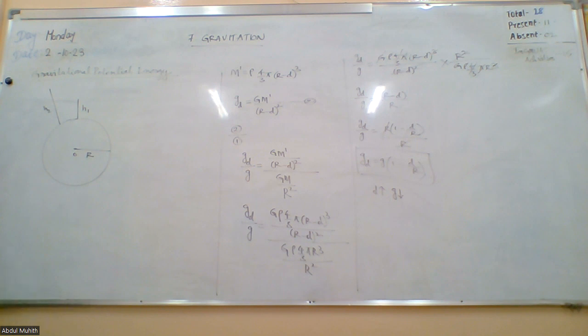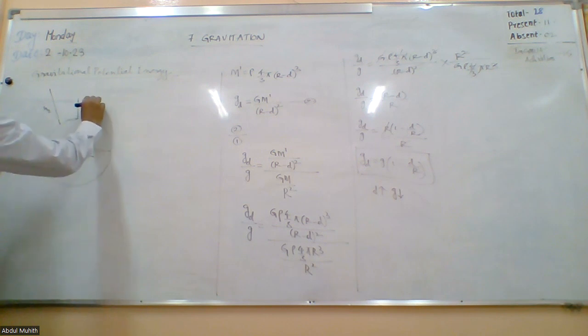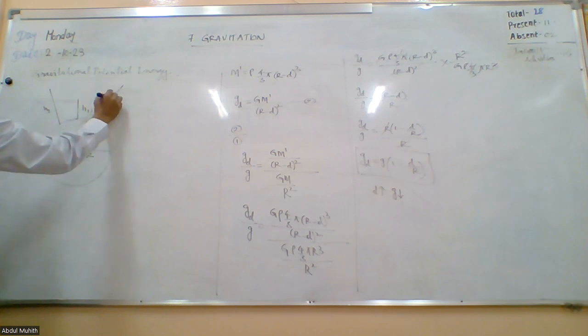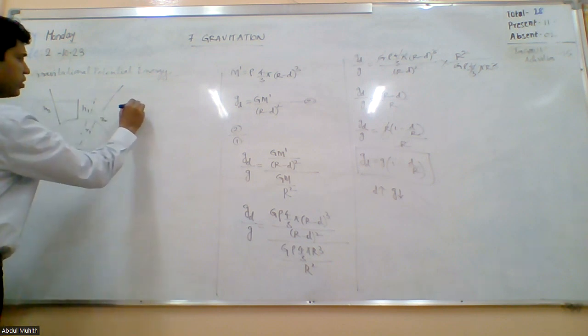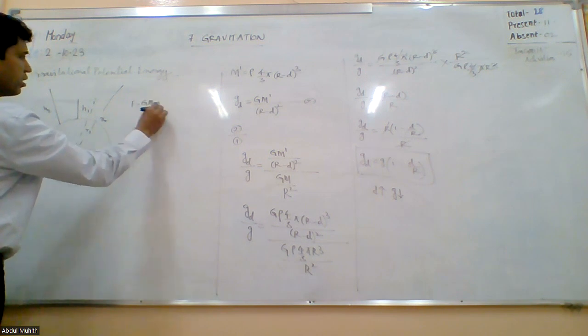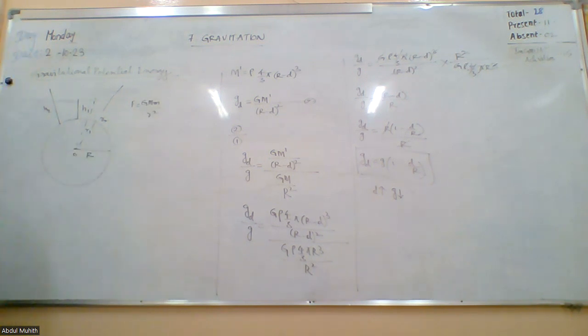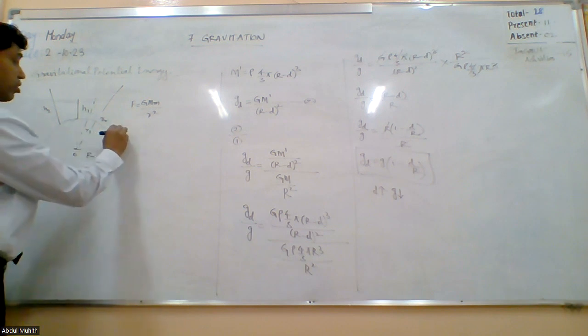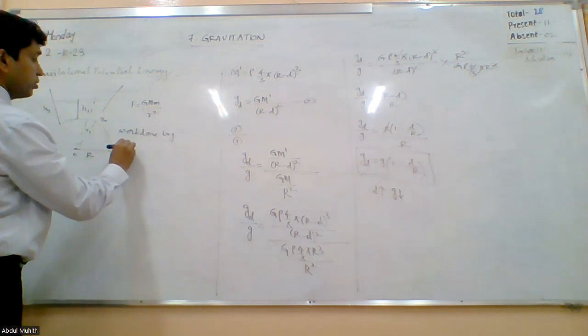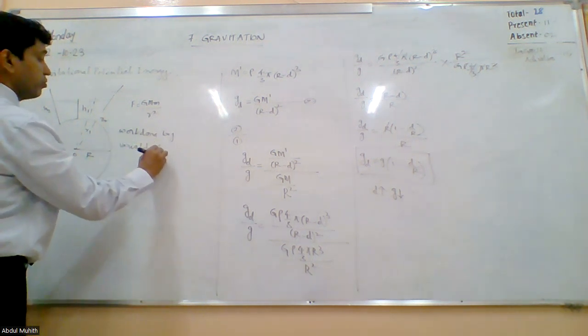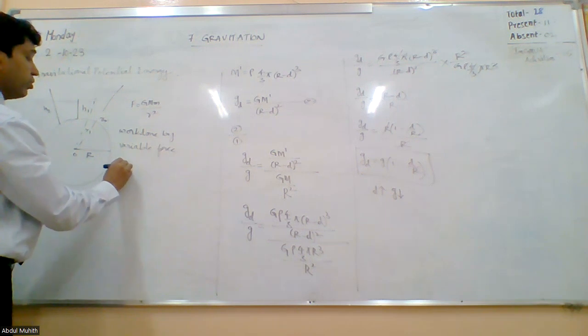But what we said, if you are going from the center to this point, let it be r1. And if you are going from the center to here, it will be r2. Understood? r1 and r2. Now I want to find out the force. It is very simple. F is equal to G into small m capital M by R square, or D square, whatever it is. Now, work done by variable force. What is the formula? W equal to integration of F.